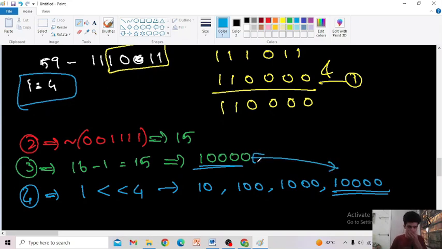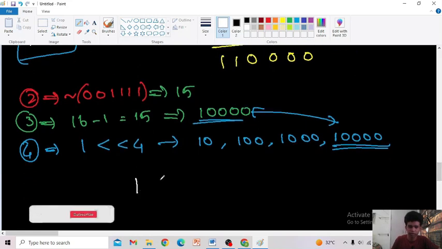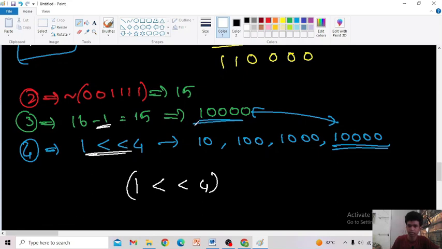Now I have got it. So I can make these steps in reverse. Come along with me. First of all, I wrote 1 left shift 4, right? This step, and I have to do a minus 1 for the result. So minus 1.